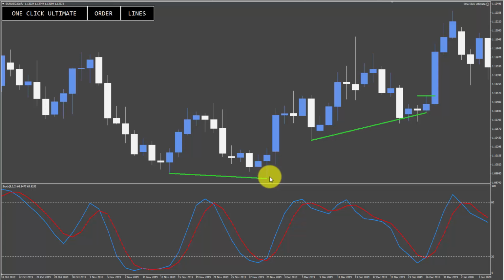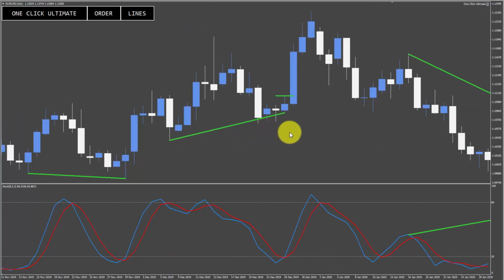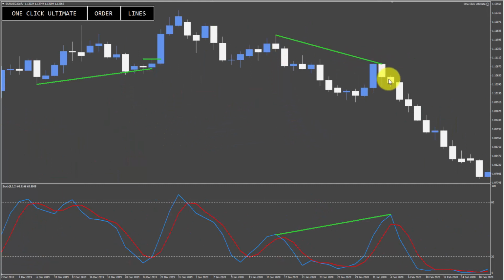Now we're going to go and look at a continuation divergence for a sell. So if you remember, if we want to sell, we have to look at the highs to sell. So if we're looking at continuation divergence to the downside here, we have a lower high in price, but a higher high in stochastic. That is a difference or a disagreement between what the price is doing and what the stochastic or the oscillator is doing. As a result, it's telling you, hey, look, something's up here. It's likely to move to the downside. Remember, a difference in the lows means buy, and a difference in the highs means it's a sell signal.